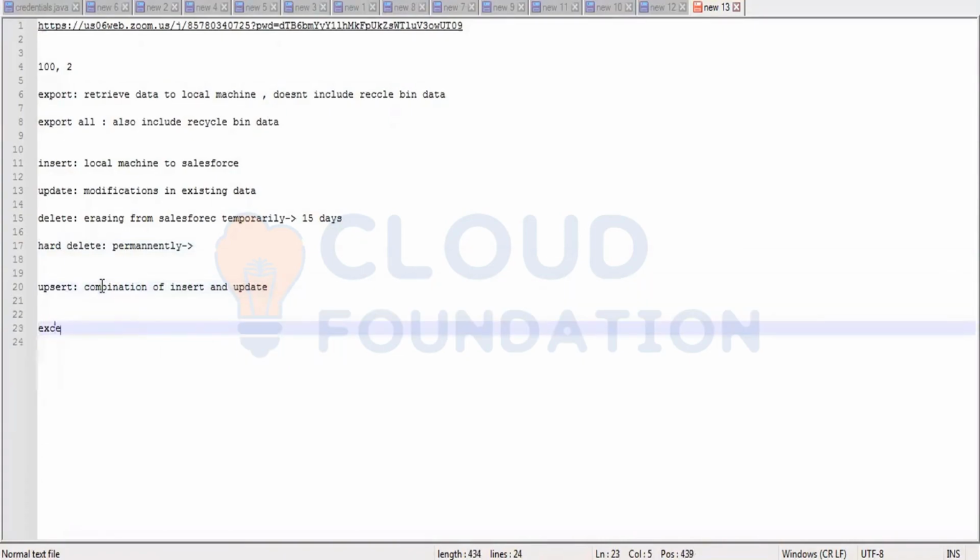Let me give you a scenario. In Excel, I have 120 records. Out of them, 100 are new and 20 are existing. The client wants you to create these 100 and do some modifications on the 20. In total, we have 120. What would be your approach?